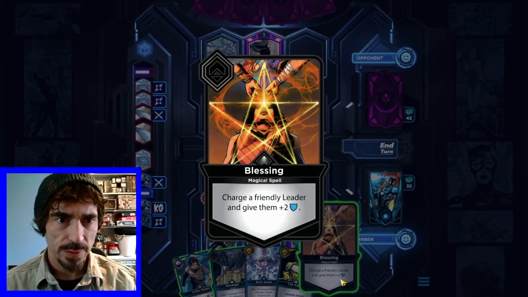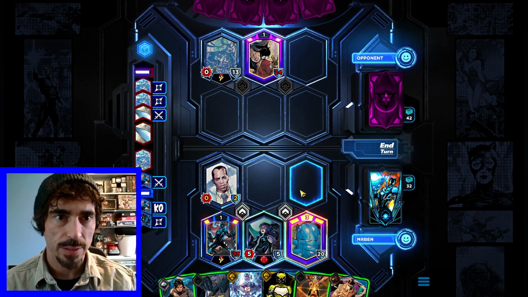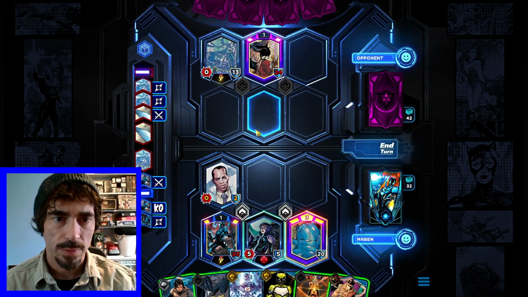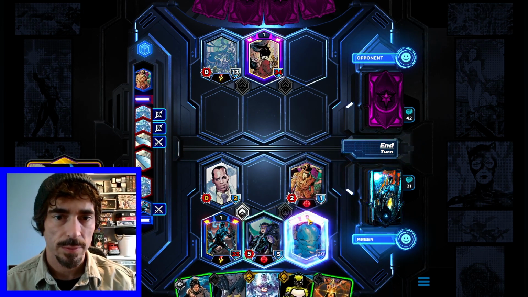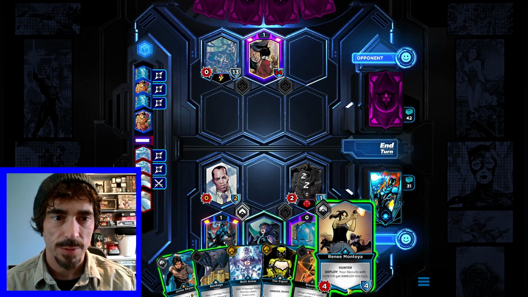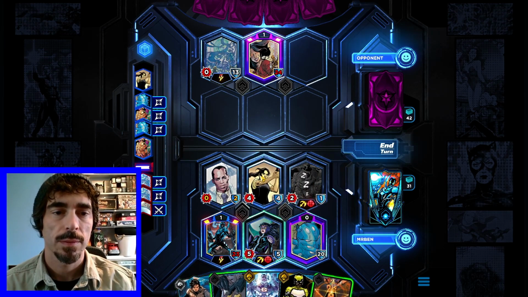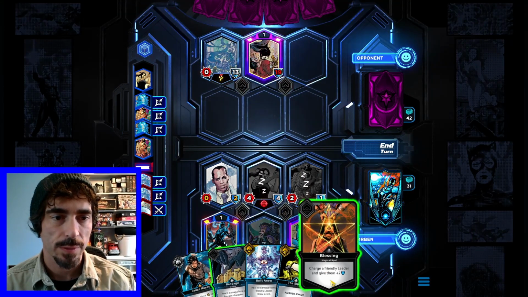What is this? Friendly leader. Charge them at +2 health. Okay, I guess that's cool. Well, play this dude out. This upgrade, the Blue Beetle, doesn't seem to do anything. And I guess at least we can play Renee Montoya, so there's stuff out there.